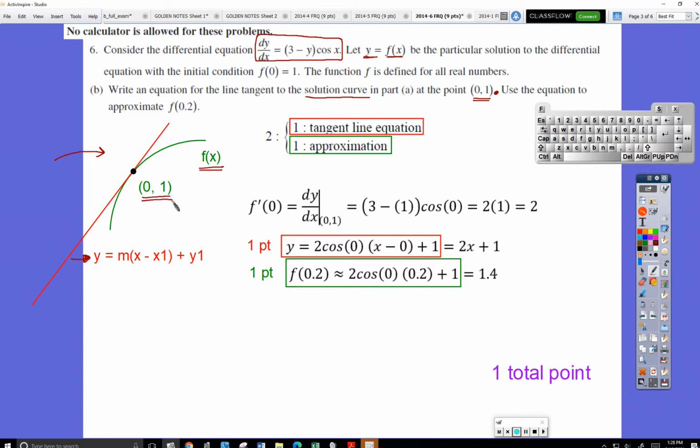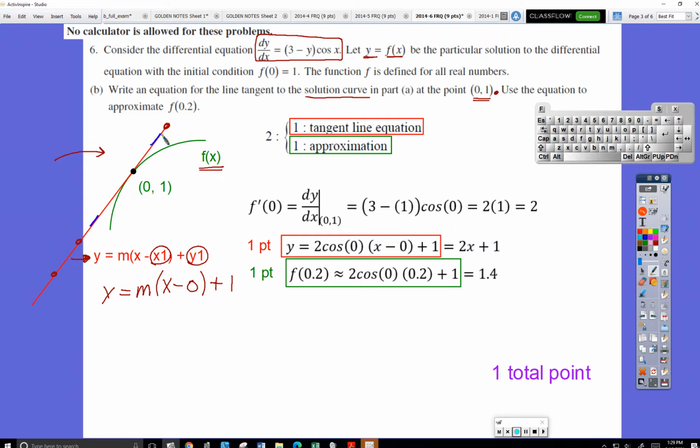So easy problem. Y must equal slope times x minus the x-coordinate where the line is tangent plus the y-coordinate where the line is tangent. Technically, this is any point on this red line, any point. I just happen to know one of them. The one you usually know is the point of tangency. So we have most of our equation. We need a slope now. So we need to know the slope of this red line.